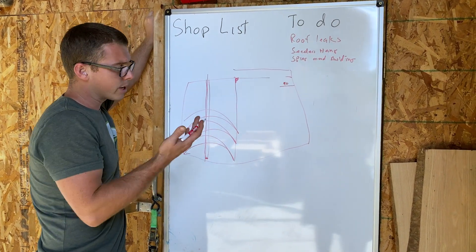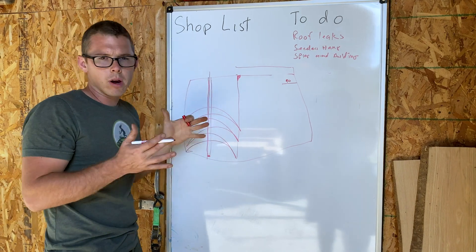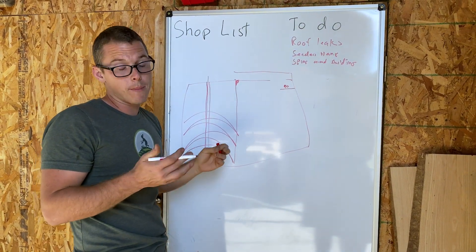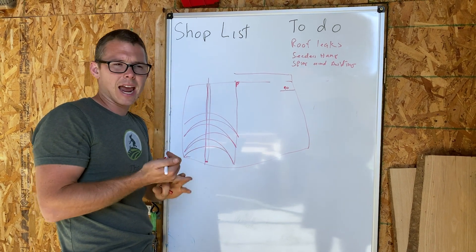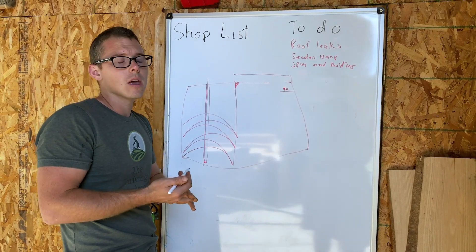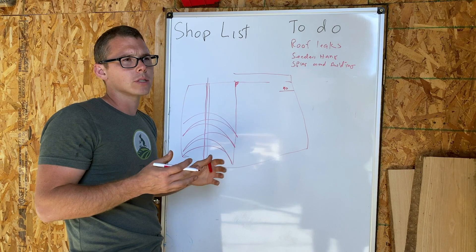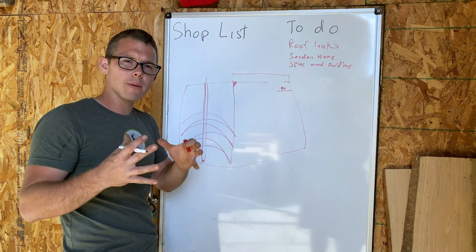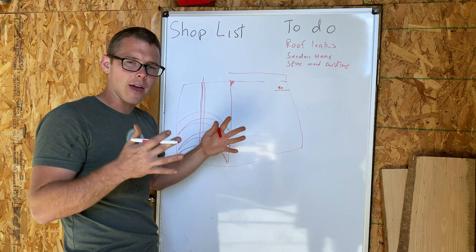Now for smaller farms, we're probably going to be going with 100-foot blocks. We may go shorter because the paper pots are coming in — I think it's 86-foot length pots, or 43-foot pots, or 131-foot pots. So we're trying to think about going to a multiple of that, if that makes sense.